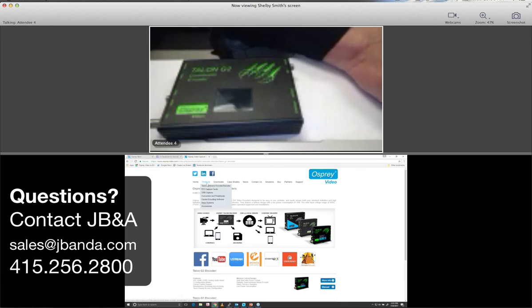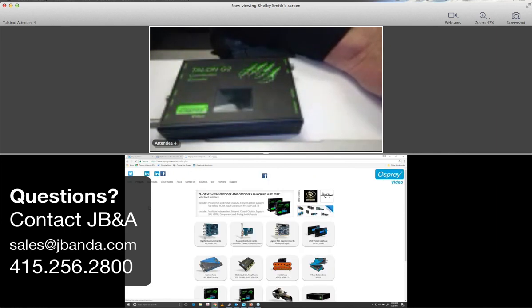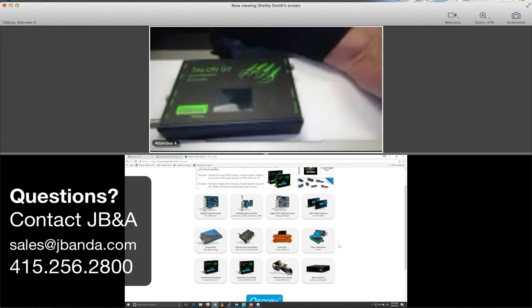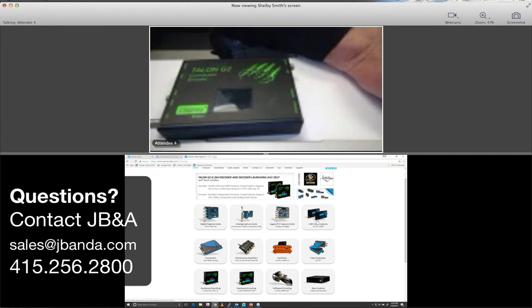And don't forget, the pile of products that I have is huge. I've got converters, I've got little DAs, and I can do fiber extenders up to 4 kilometers. There's stuff in here from Osprey Video that you may not have ever thought of, and we're doing it now. JB&A has access to all of it. Probably the next presentation we're going to give you will be this USB video capture device, which allows you to capture professional video and plug it into a USB 3 input, so you can directly connect to your laptop and use your professional video source.